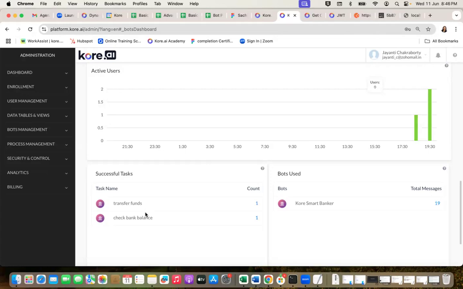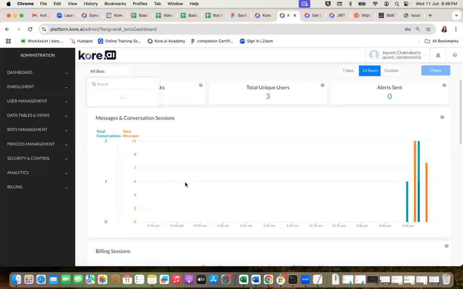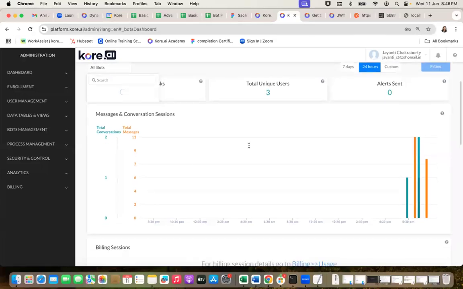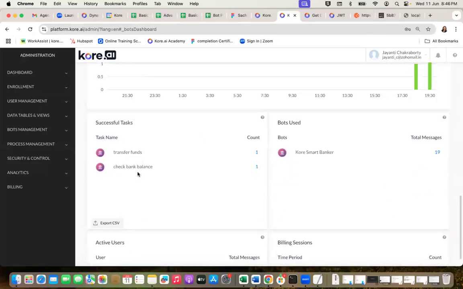On the other hand, within the admin console, depending on the time frame that you have provided here, it will show you how many times each task is requested by the user. It will also show you the names of the virtual assistants to which the users are connecting.